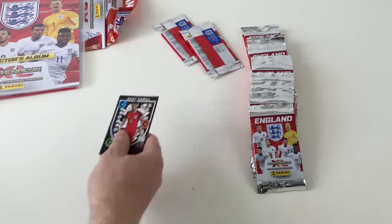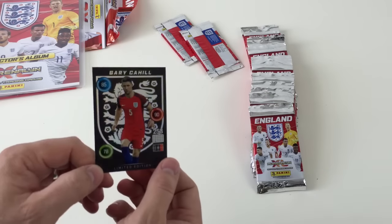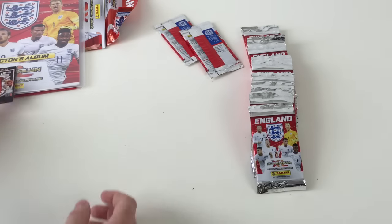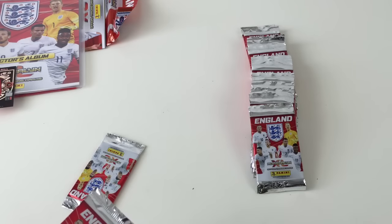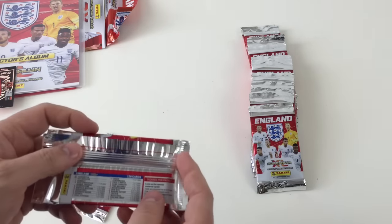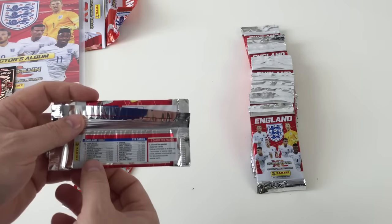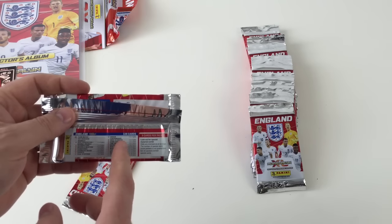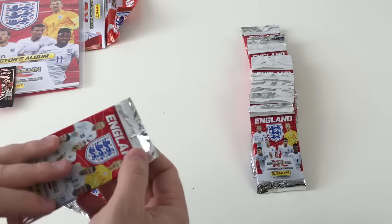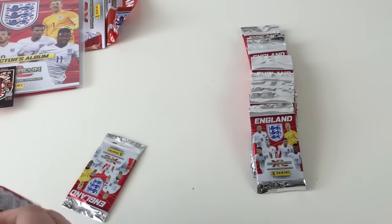On to the cards. We've got Gary Cahill, limited edition — he's pretty cool, that's a cool shiny limited edition card. Then we've got two packs in the starter, nine cards in each pack. One of the best things about this set is, first of all, we like England because we're from England, so it's all our people we know. But also there's only 126 cards in the set, which is really good because hopefully we'll be able to fill this set pretty quick.